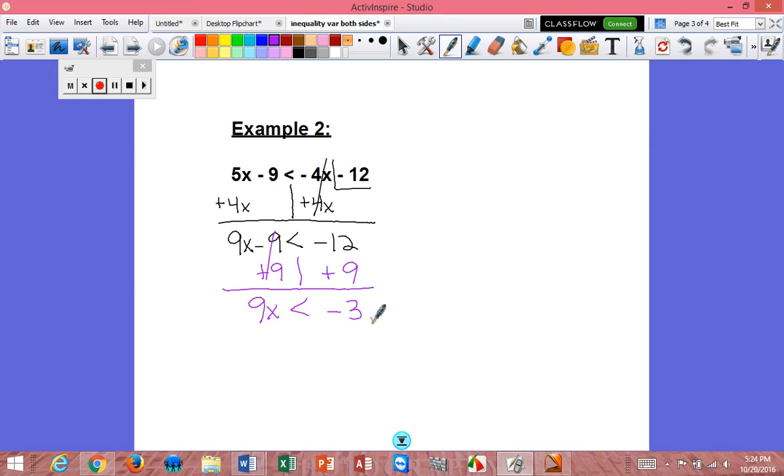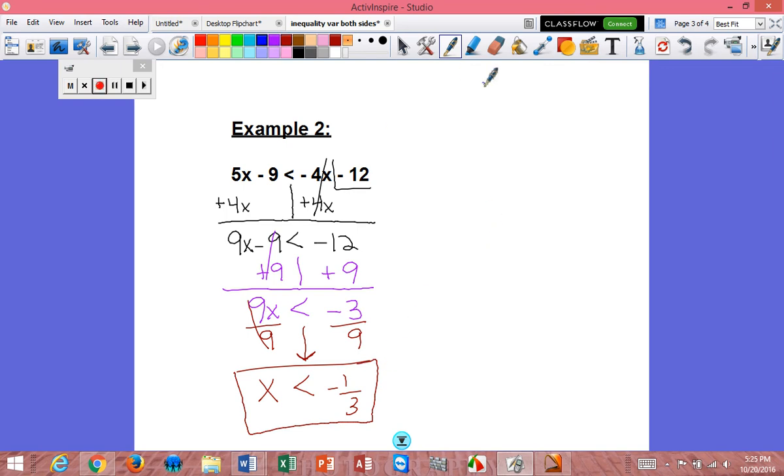Now that we're at this step, we know that to cancel the coefficient, we need to divide by 9. This is a positive 9. So since we are dividing by a positive 9, our symbol stays the same. So we have x on the left. Now we have negative 3 divided by 9. So if we were to treat this as a fraction, if we were to reduce it, we would have negative 1/3. Now we're not going to convert that to a decimal because, as you know, 1/3 is repeating, and we cannot literally work with a repeating decimal because we would never stop writing it down. So we're going to leave this as negative 1/3. And x is on the left, so I don't need to worry about rewriting anything.